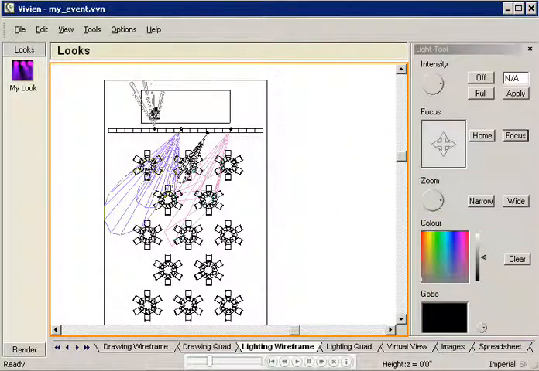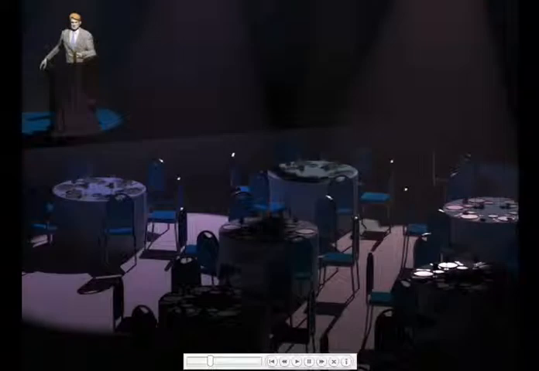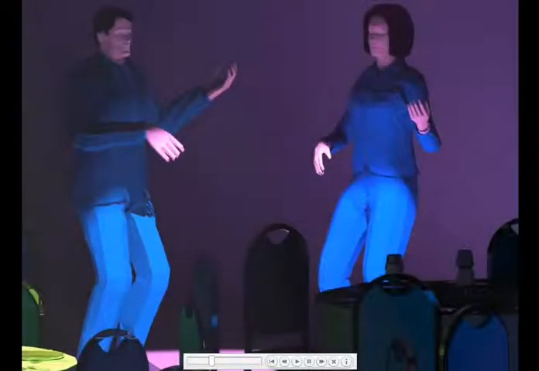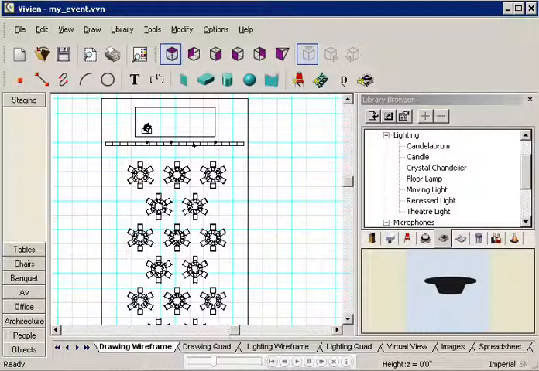If I rendered this drawing right now, it would look something like this. It's pretty good, but not as stunning as it could be. And wait a second, what are these people doing? Looks like a little air guitar. Funny, they don't look like Zeppelin fans. Let's go back and add some more lights and see what else we can uncover in the room.